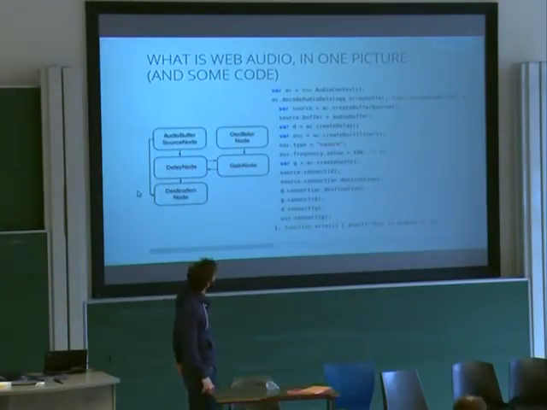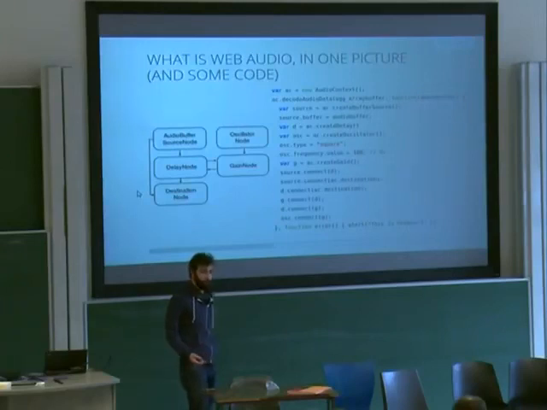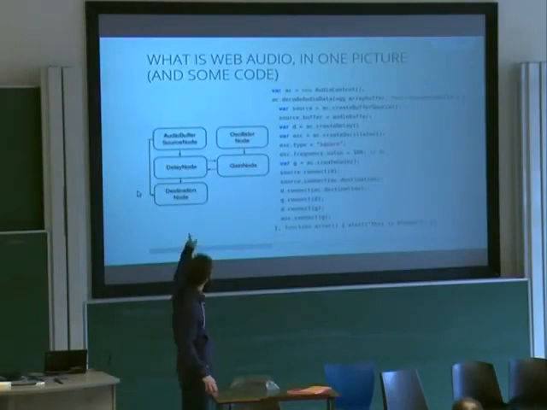You put it to decode your data, it does the magic, gives you a buffer back using a callback, so it's asynchronous. It happens on another thread, doesn't kill your performance, so it's just nice. Then you create a buffer source, you put the buffer in the buffer source, and then you do a mishmash of connecting and setting parameters, and you end up with this graph.